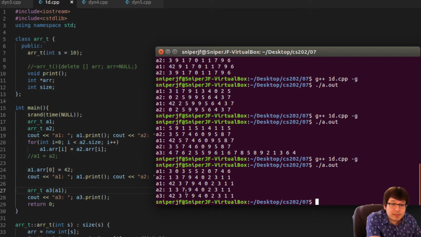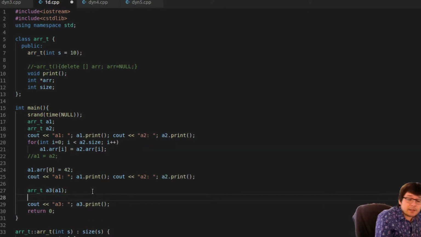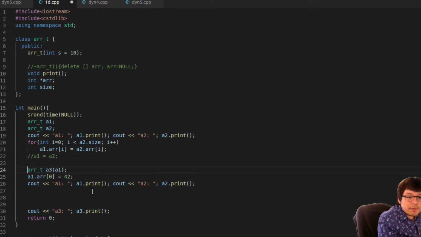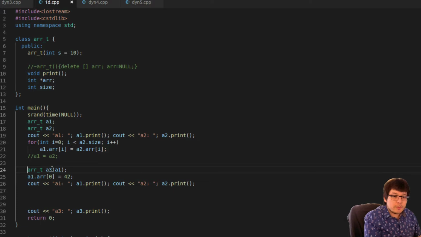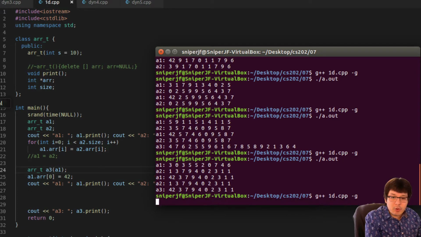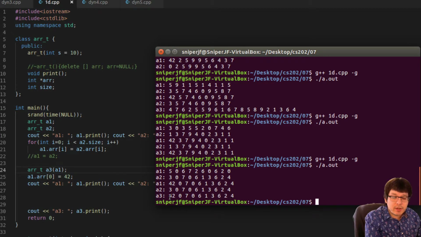However, if I just run it as it is now, it compiles. However, I have the same issue as before. I have a shallow copy. I guess to prove it to you, I'm gonna scroll this up here to do that before I change 42. So technically speaking, if I run this, you'll see the same output. You'll see that A3 has 42 in it.